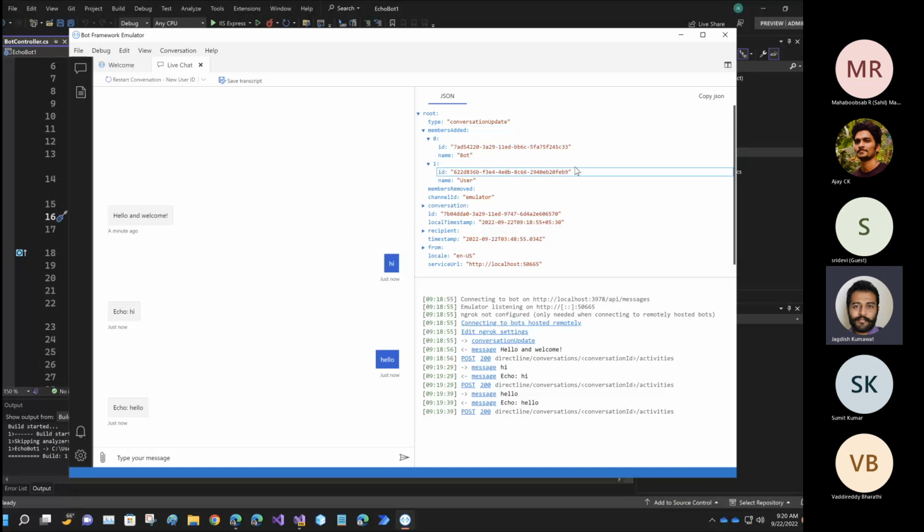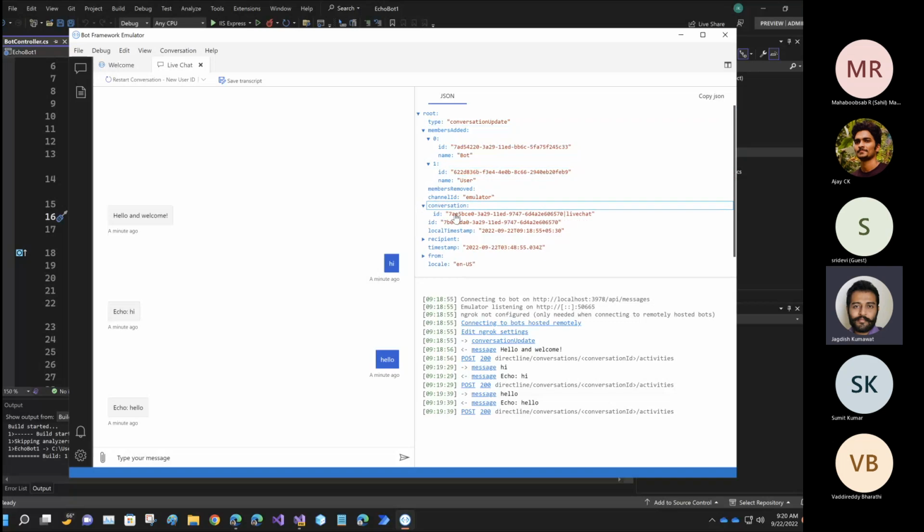These are auto generated IDs. And what is the channel ID? I am testing on emulator, so it is emulator. If you're running this bot on the Microsoft Teams channel, then the channel ID will be MS Teams. Similarly, for various channels, this channel ID will be different.